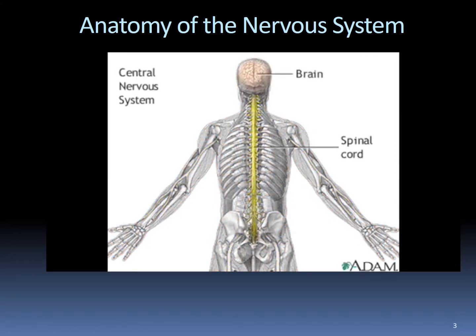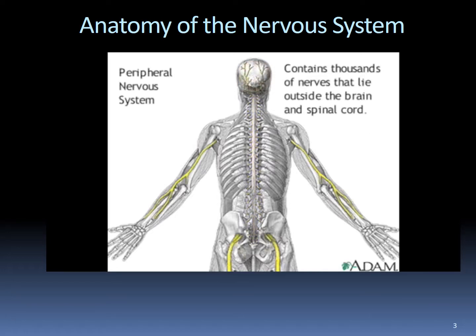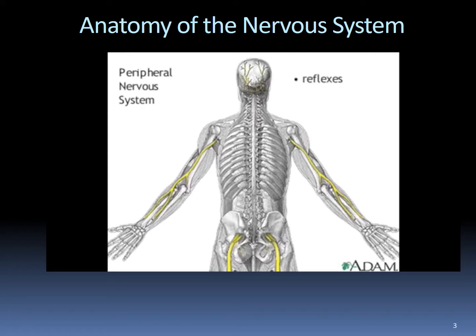The central nervous system contains the brain and the spinal cord, which is a fibrous, rope-like structure. The other division, the peripheral nervous system, consists of thousands of nerves that connect the spinal cord to muscles and sensory receptors. The peripheral nervous system is responsible for reflexes, which help the body avoid serious injury, and also for the fight-or-flight response, which is protective when facing stress or danger.